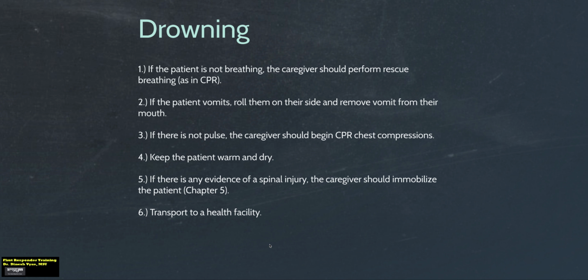If there is no pulse and they are not breathing, then of course we should begin CPR and chest compressions. You'll also want to keep the patient warm and dry. As always, if there is evidence of spinal injury, then we should immobilize the patient and take care when manipulating the patient, especially the neck region. Finally, transport the patient to a healthcare facility as soon as possible.